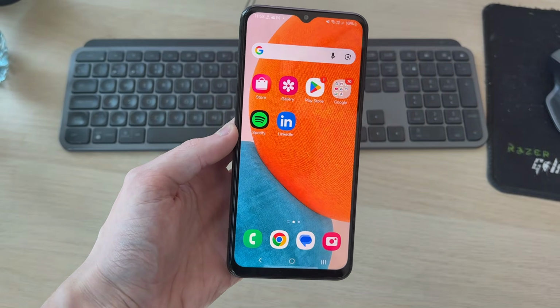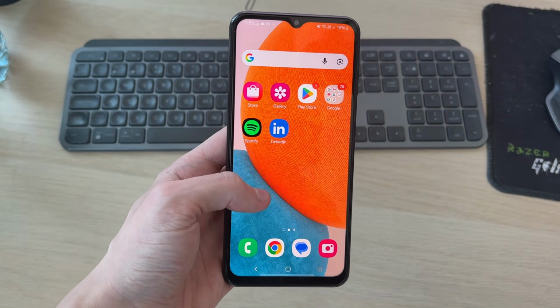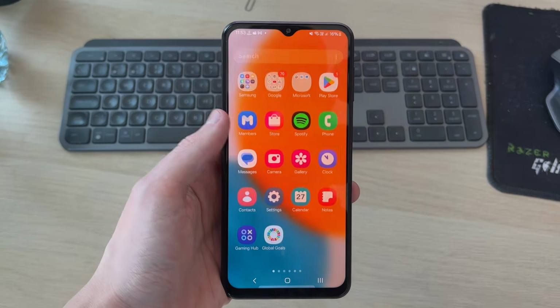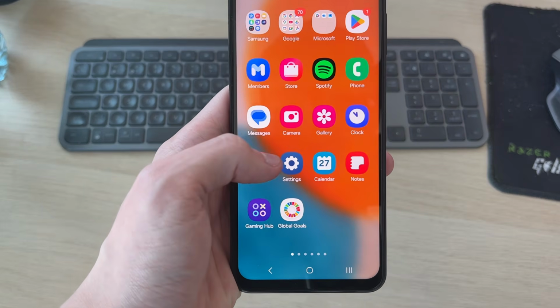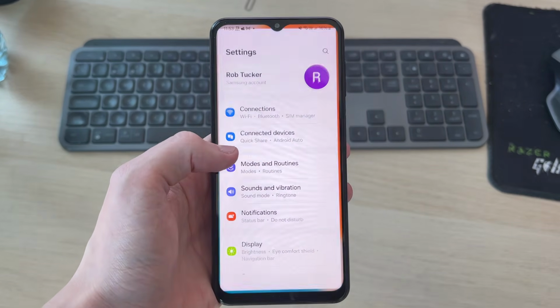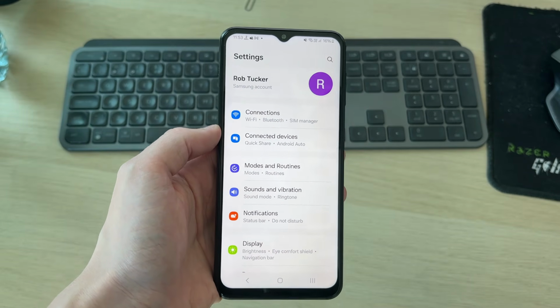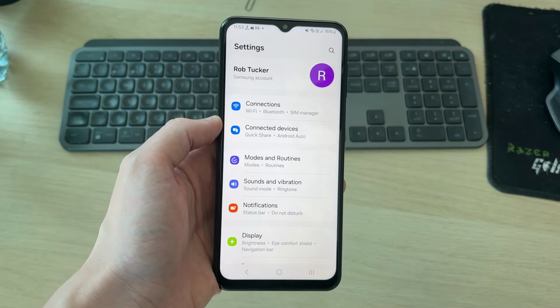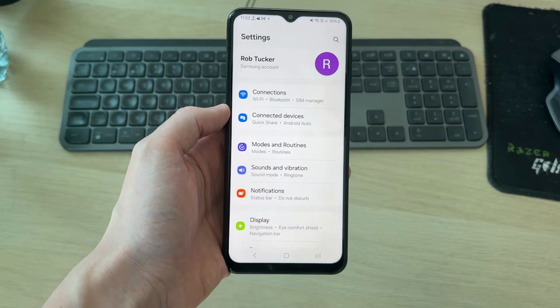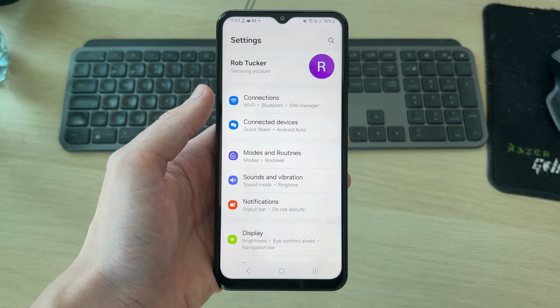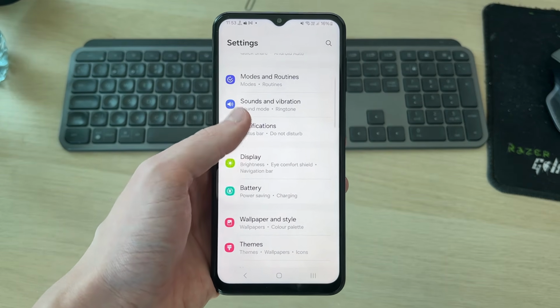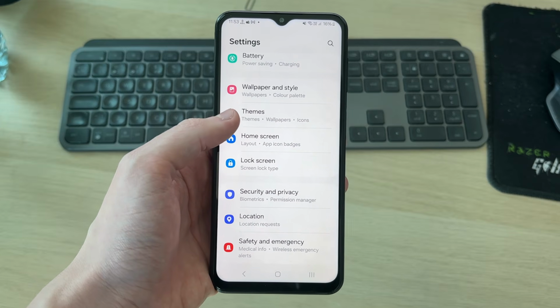To go about this, you need to head to your settings. We can swipe across here and find Settings, or even search for them at the top. Now, it's important to note that sometimes your device may come with multiple keyboards already installed. Otherwise, you can download them. For example, I've got the Gboard downloaded and also an emoji keyboard as well. You can get them from the Play Store.